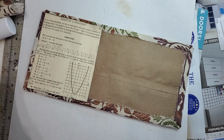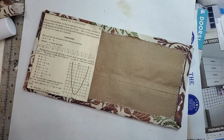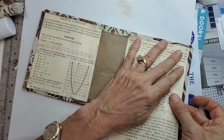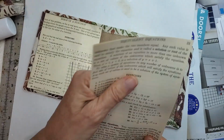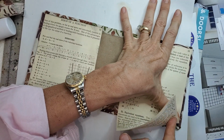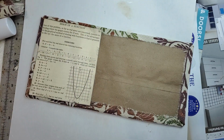So let me go ahead and get a couple pages. I'm cutting around the words. All right, got all my extra stuff up, and that's just choice. You don't have to do that step. I just like to see a lot of printing, a lot of text. Okay, going to see exactly where I need to do it. So I make my little mark, go back over to the guillotine and trim it right there.